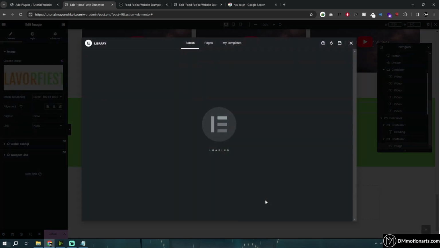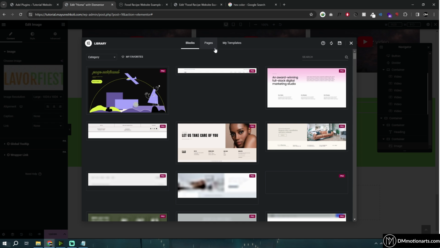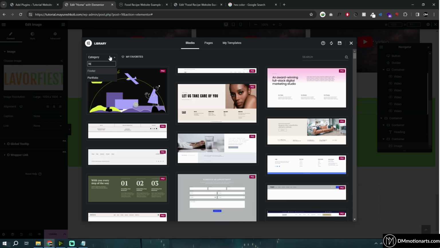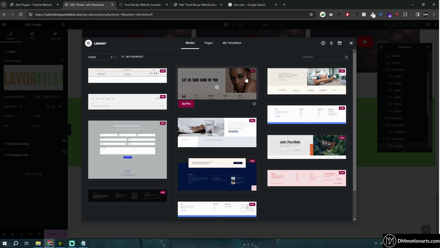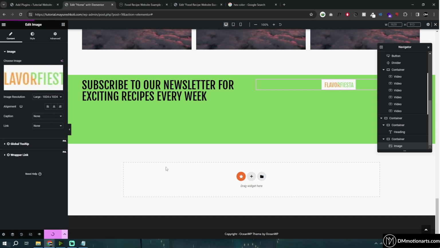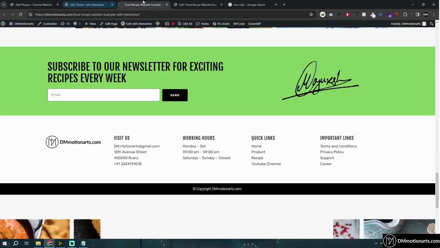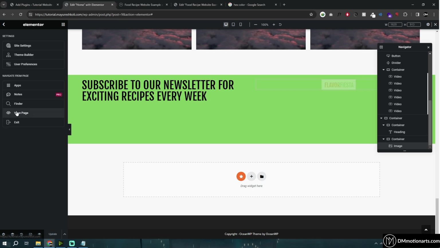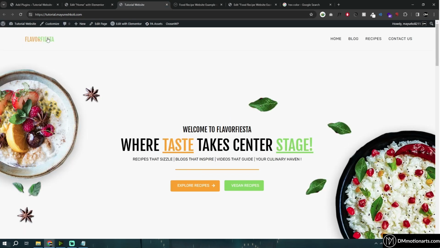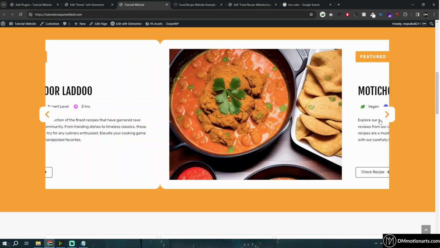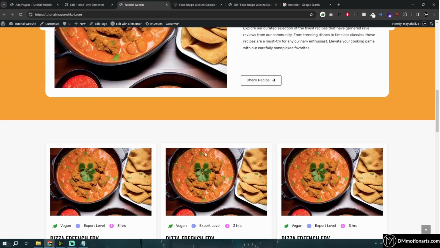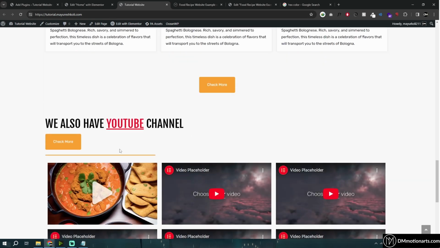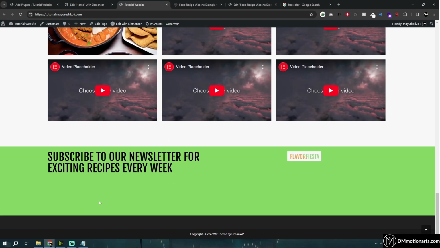So if you go into here, go into footer, but these are all pro version footers only. So what you could do is just publish it, and then this page, you can see this is how our page looks right now. This is all made with free, by the way. Everything's free. If you want to add Contact Form 7, we can add it, and if you go into customize, we can actually add our footer widgets with the OceanWP theme.